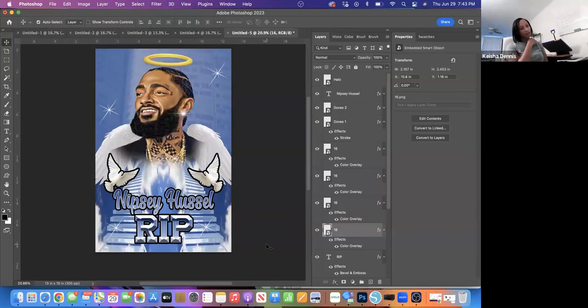So that's it, guys, for tonight. I hope this live was very helpful to you guys. Just to give you an idea of how to work a few tools on the left side panel, so you can get familiar with them. But I hope this was very helpful to you guys.